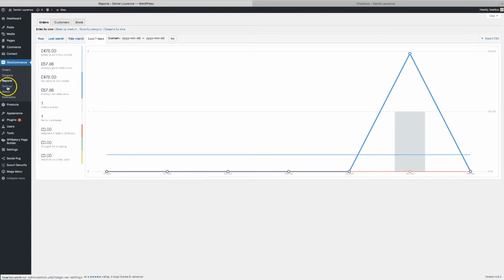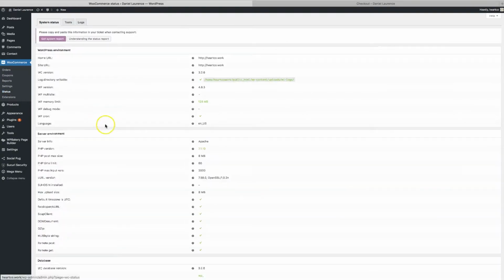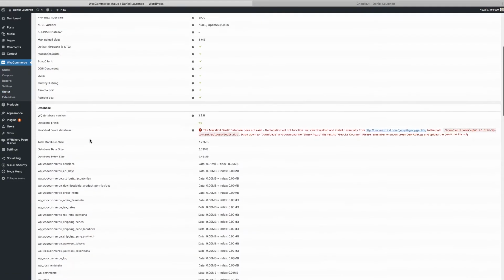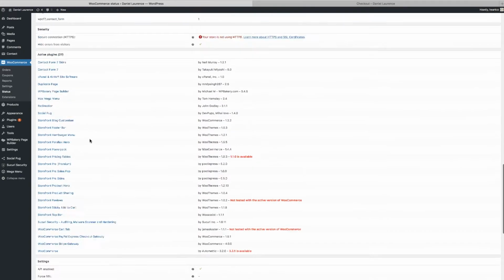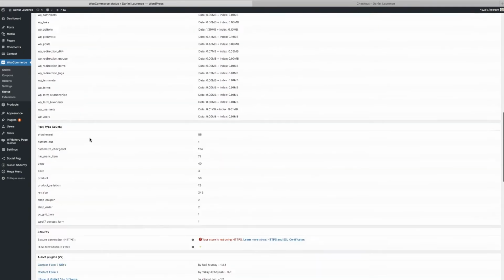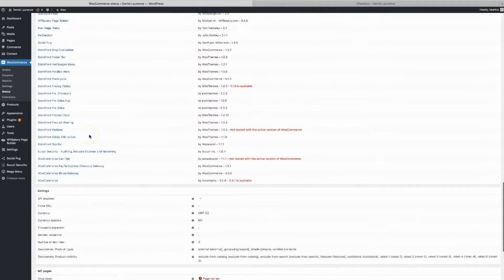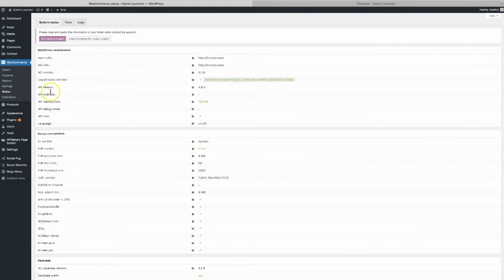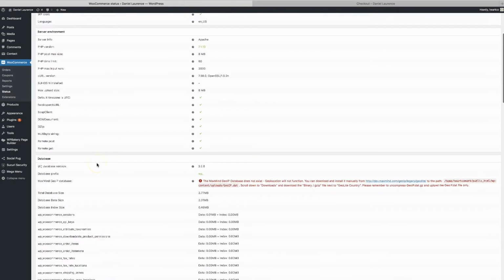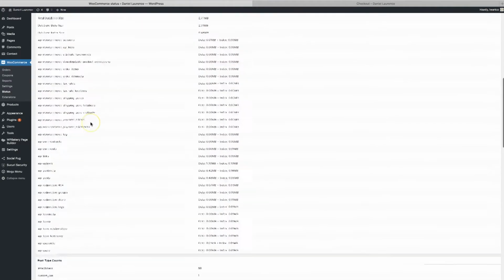This is the biggest section really that we'll be looking at today. Status in here. All this is a breakdown, perhaps in gobbledygook to someone who doesn't know what they're looking at. I include myself on some of that because not all of that makes sense to me. But in short, this would be used if you wanted to supply information to a technician if they're fixing the site. This gives diagnostics of what's going on in your site, what's working, what's not.